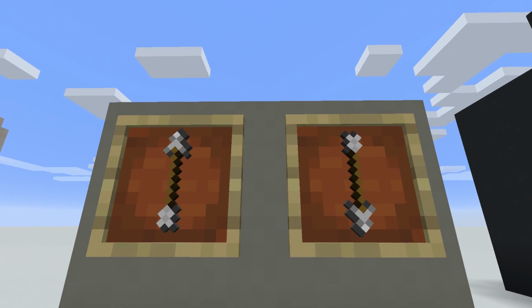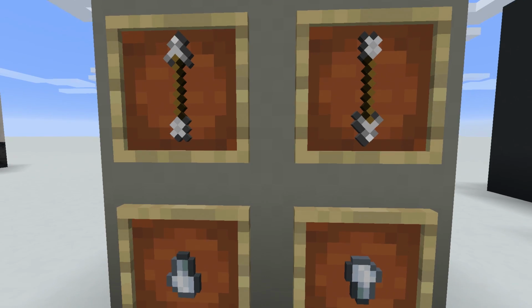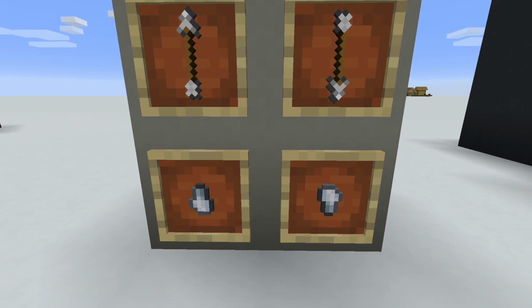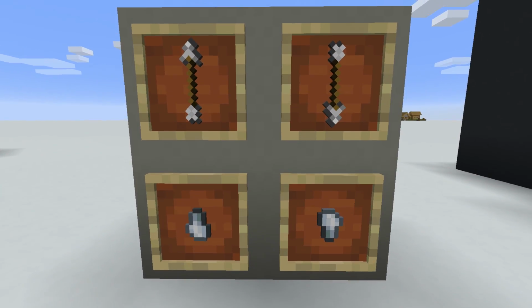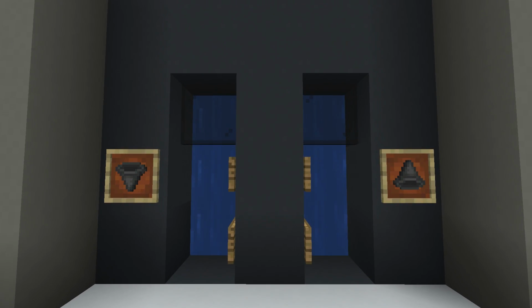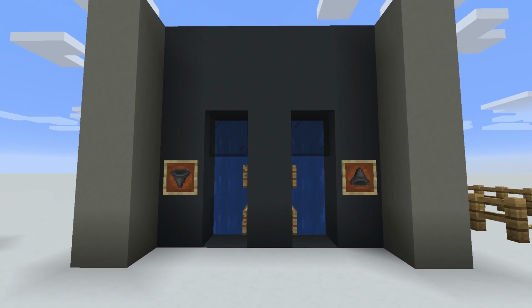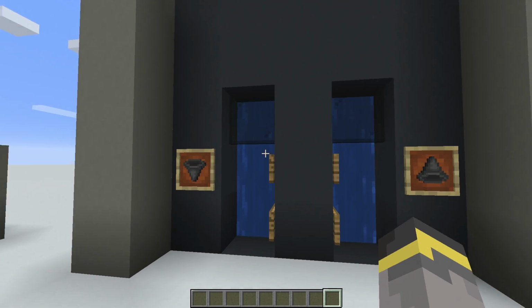You've already heard about using arrows and item frames as directional markers. Maybe you've even heard about using iron nuggets and item frames as directional markers, but both of those are old news because today I'd like to present you the hopper in the item frame for directional markers. Now this is a pretty simple one, but I don't know, I think it looks really good.